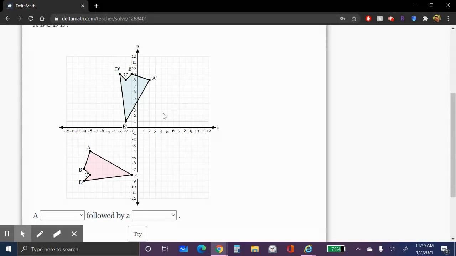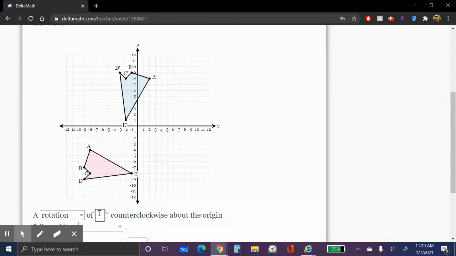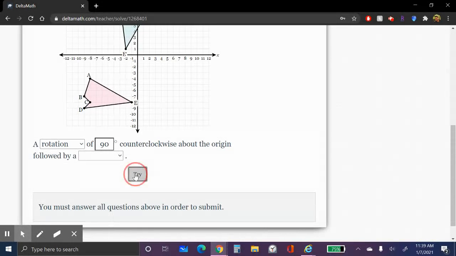All right. Let's see. BC goes up one, right one. Does BC go up one, right one here? Yeah, it does. So it looks like this one, and does it say the same size? Yeah, this says the same size. So it looks like it's rotated, and then you're rotating it 90 degrees counterclockwise. See what happens when you do that.